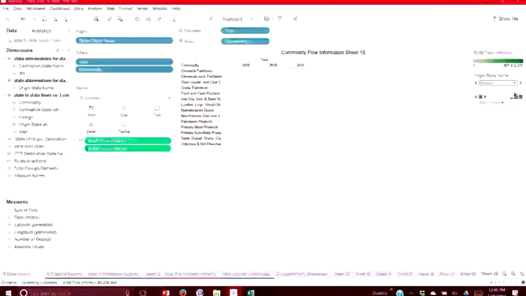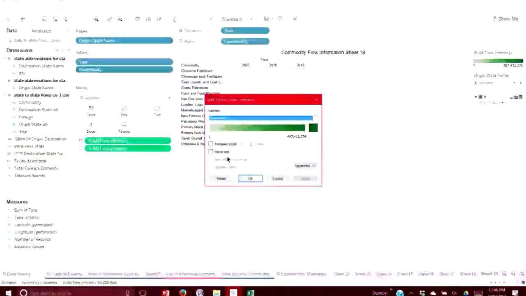So basically I have it in Missouri. I have these tables. But because Missouri's relative tonnage compared to other states is very low, I go back to my sum of tons. I click edit colors. I go to Advanced, which is in the lower right-hand side.